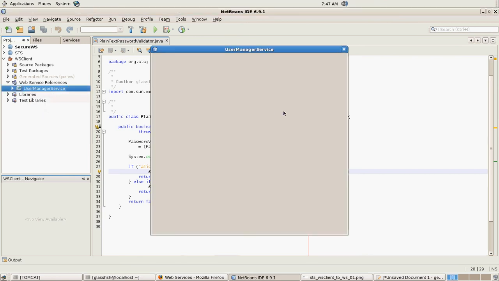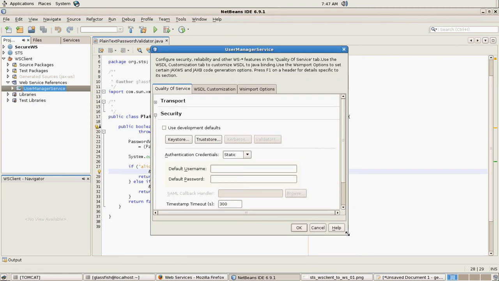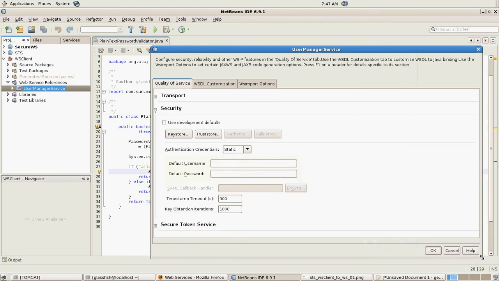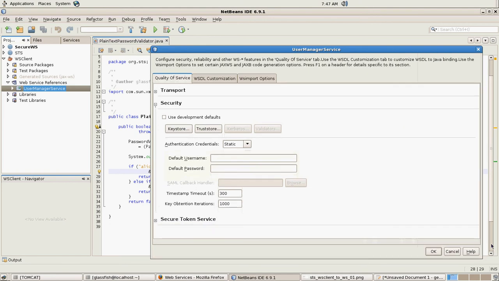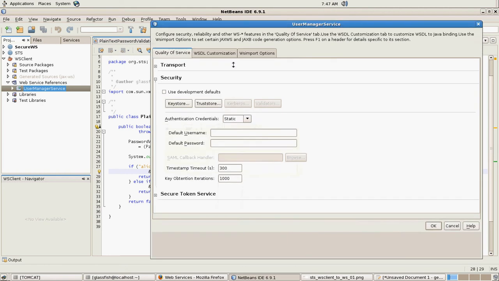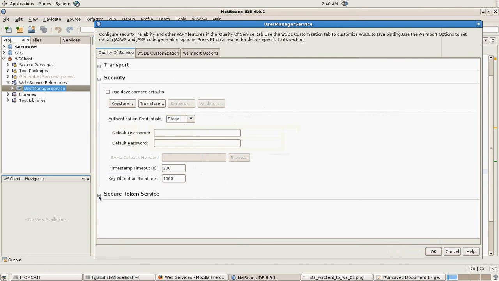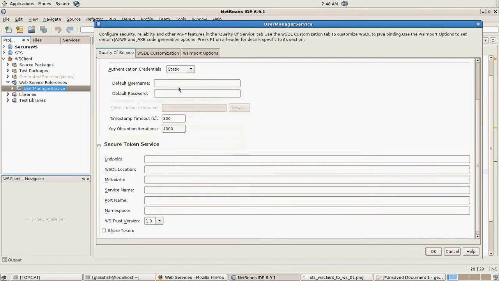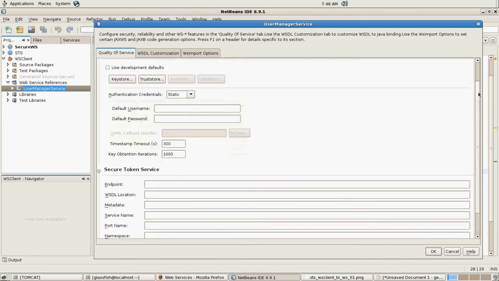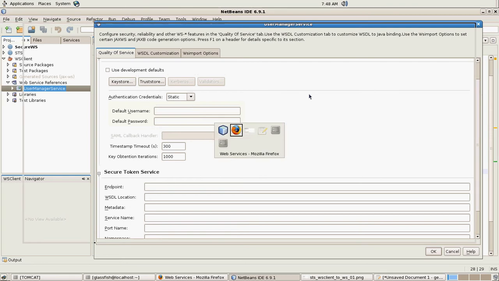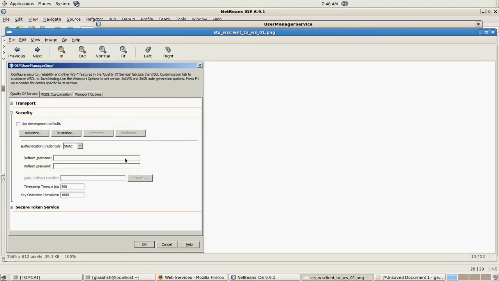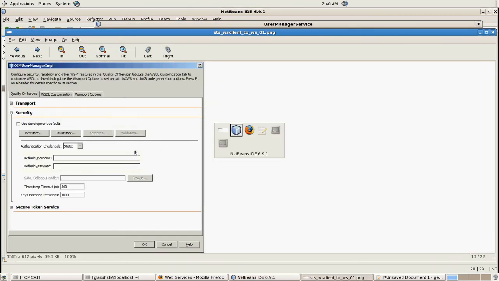We can edit the attributes, open this up so we can see what we're doing. Okay, so now let's go back to our cheat sheet. Okay, there's really nothing to do here.